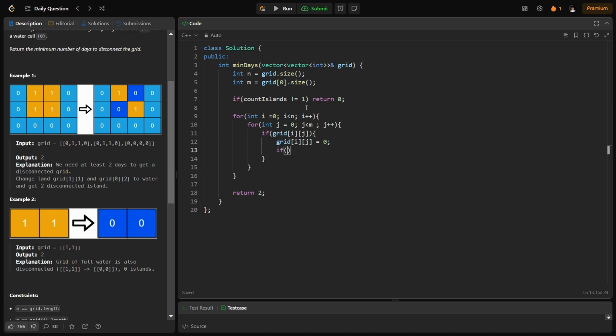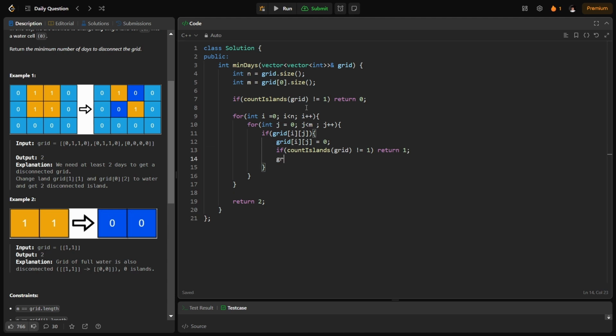I would check if countIslands, and yeah, this would be a function, and this would take the grid as an argument because we need the grid, right? So if it is not equal to 1, then I would return 1.